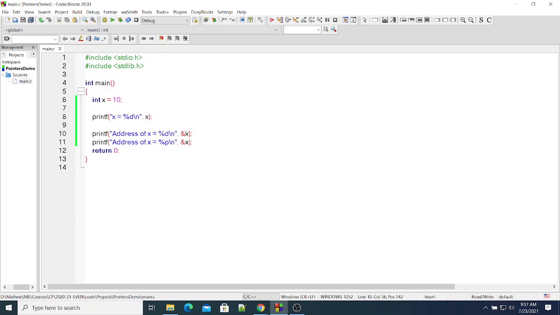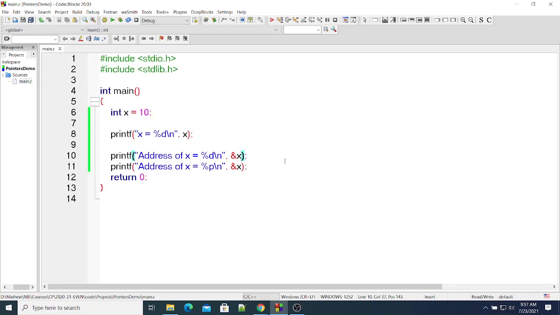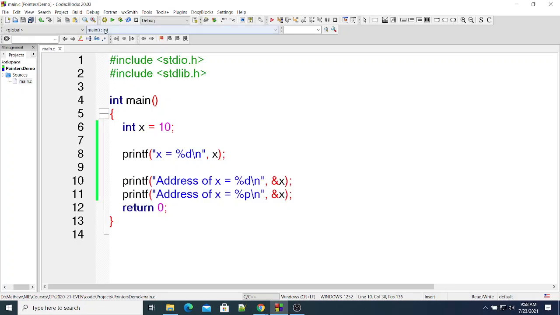And I am applying ampersand on x. This operation should give me the address of the starting byte of variable x. 4 bytes are allocated, and out of that, the first byte's address will be given by using the ampersand operator. Okay, we'll see what happens. And since it's a number, I'm treating it as an integer and printing it with %d. So we'll see how this program works.